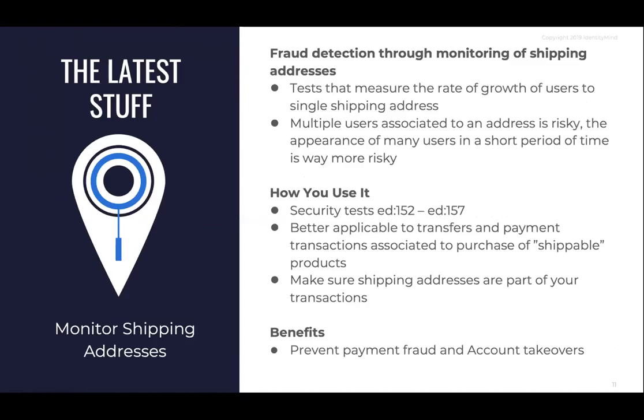And shipping addresses, again, it's the fact that you have some form of velocity on the shipping addresses. If you are somebody that is doing e-commerce and sending products, the velocity at which a user is associated with shipping addresses is also a good indication for fraud. Could be an indication of collusion, and we are actually seeing that behavior in account takeovers. So again, if you have a marketplace or you're an e-commerce site that is sending products, the velocity of the shipping address is actually quite interesting to monitor.